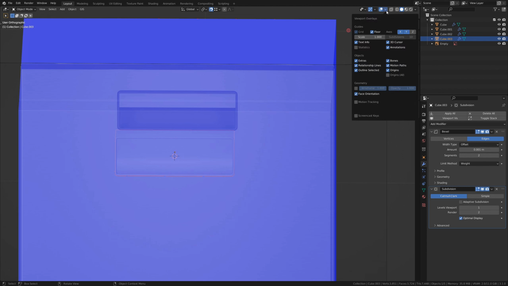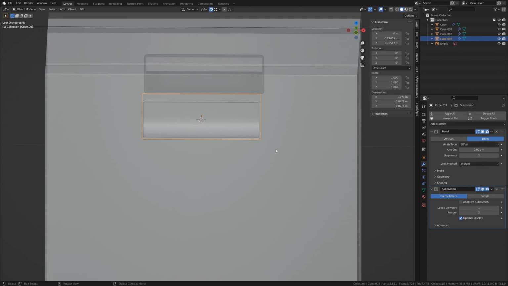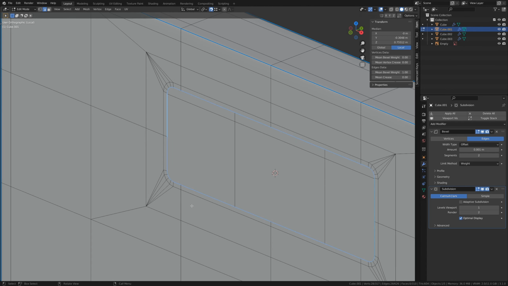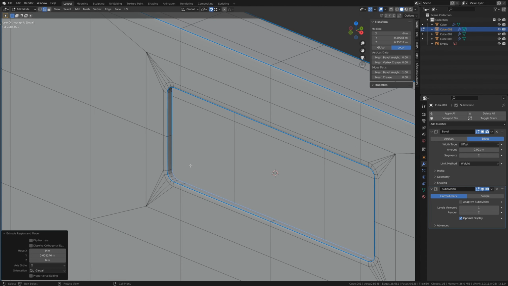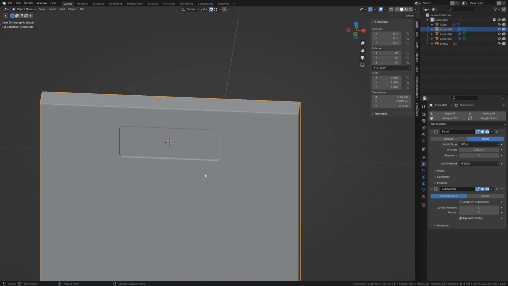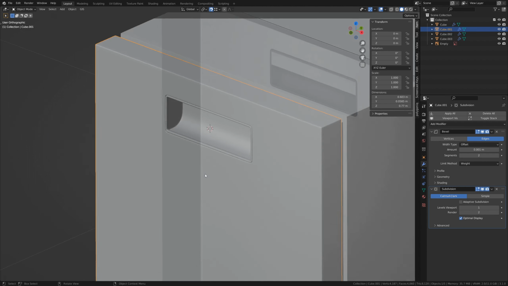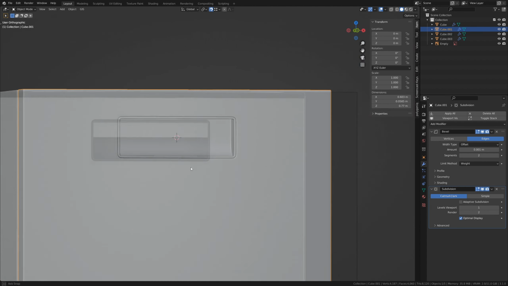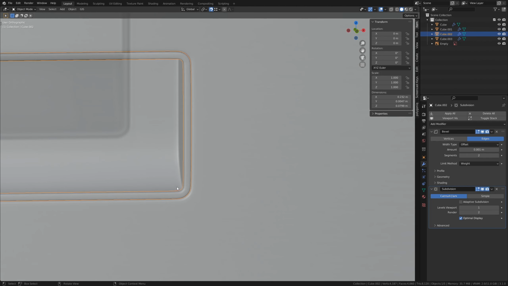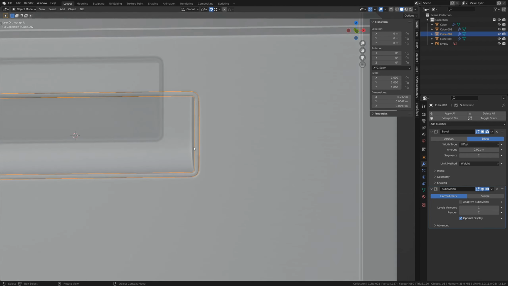Let's turn off these overlays, or the face orientation overlay, and go back to our door and go into local view. This ring needs to have an extrusion inward, so let's extrude along the Y. And let's turn on Shade Smooth. Now when we come back out of local view, we can see we have a pretty good looking seam here, and everything should have Shade Smooth on.